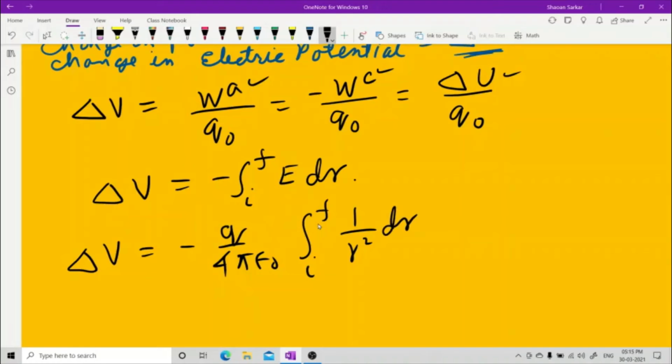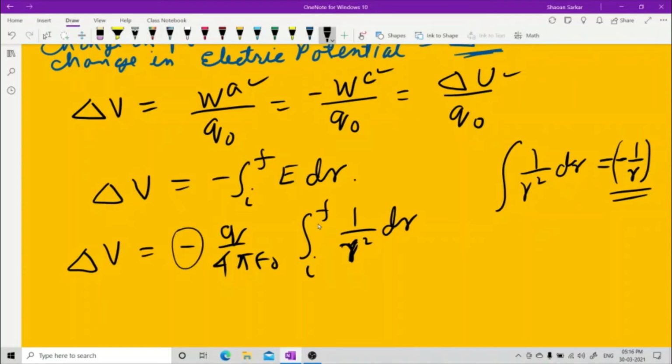And this integration, as I've told you in earlier videos also, the integration of 1 upon R square dr always comes out the same way. By now you all know it, whether you had maths and physics in class 11th and 12th, doesn't matter. I told you in my earlier videos in gravitation. It is almost the same way I'm doing it there, only there is a change of expression. There it was a plus, and here it is a minus.